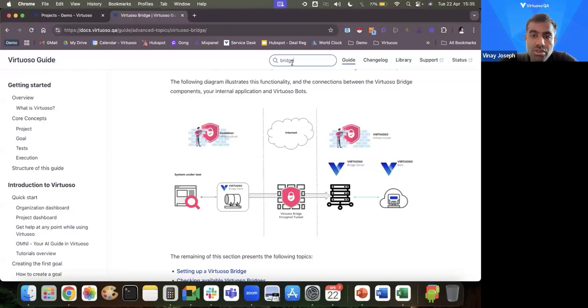You can also use fixed IP, which allows us to basically open up the fixed IPs in the firewalls within your systems, and any access which is coming from those fixed IPs would go through to your system under test and would allow us to access those applications and use them seamlessly as well.